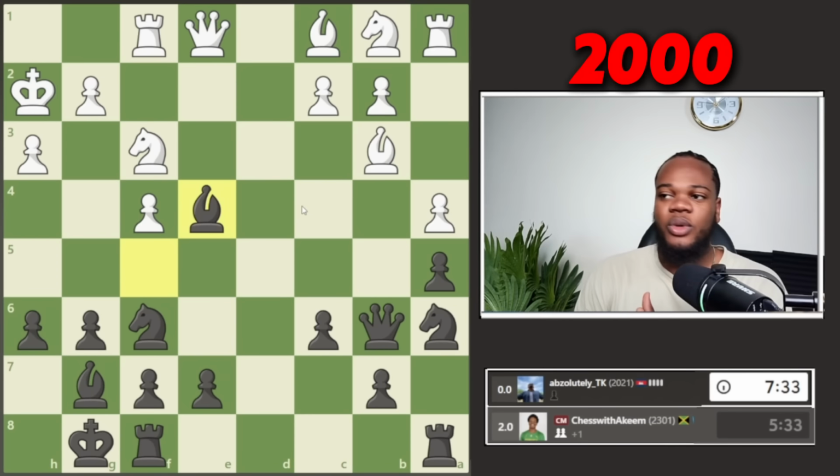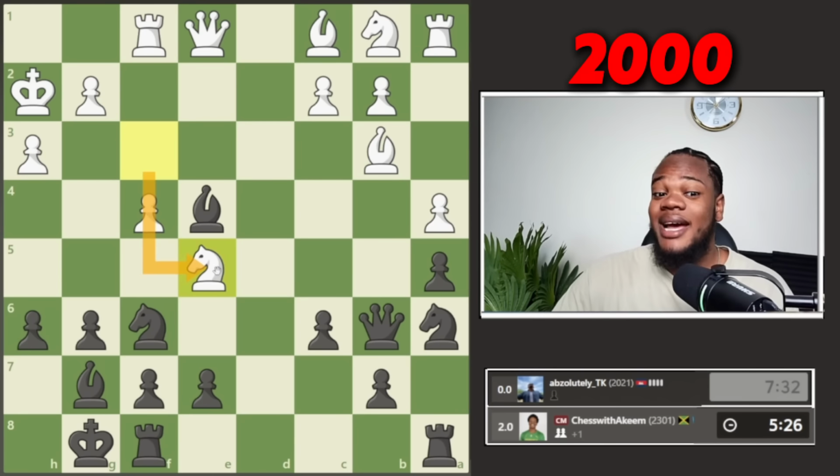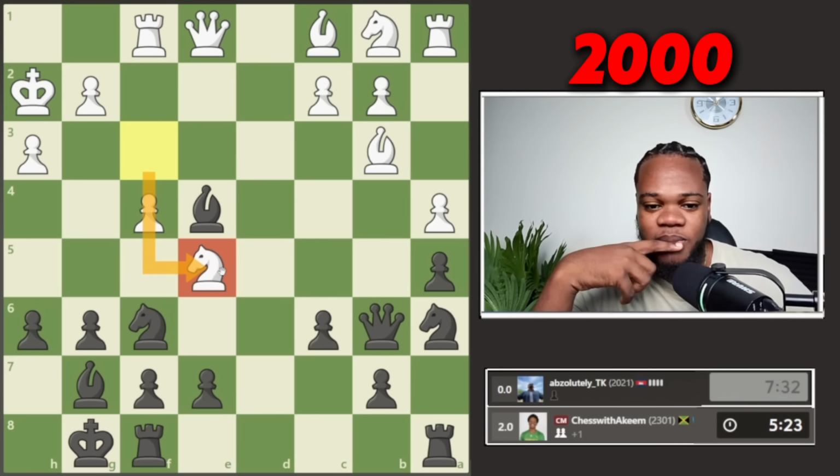And for the persons who are going to comment, why are you moving the bishop so many times? Why are you giving up your bishop for a knight? That's the bad bishop in the Pirc. Anyways, bro, relax. But he played knight e5, which is not what I expected.